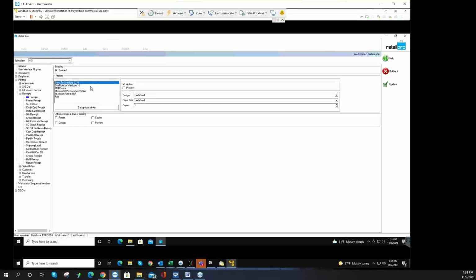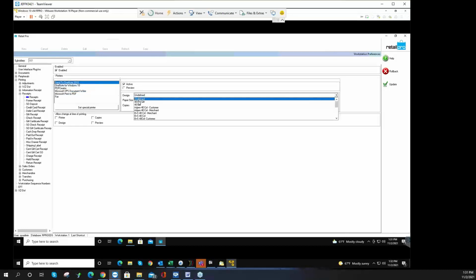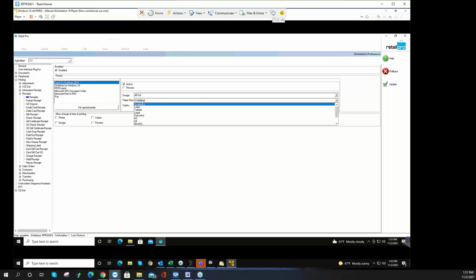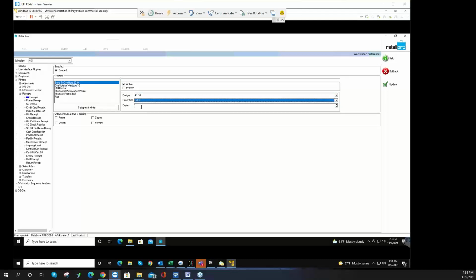So if I have one checked off that is my real printer and it's all set up, with its design and its paper size, just ready to rock and roll, but the other one is not set up, it's going to pop up windows at point of sale asking what printer, what design, and so on. The cashier is going to freak out and call for support, and you're going to say, well, I know it's set up correctly. Well, yeah, but you've got an extra printer in there that's not set up. So if you're setting up printers, make sure as a final check that you only have one checked off.